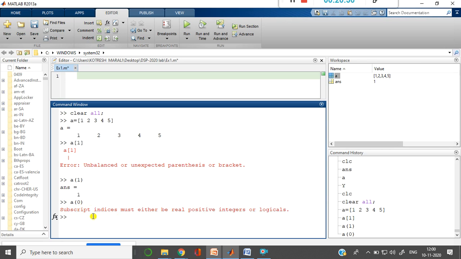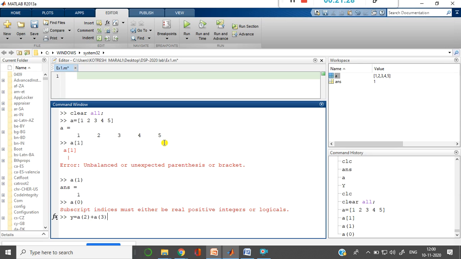Now, is it possible to add the variables within the vectors? Let me say I want to add the content of A of 2 and the content of A of 5. Yes, still it is possible. You can go for addition. So let me say the y variable is equal to a of 1, which is 1. Okay, let me take another value, a of 2 plus the content of a of 3.